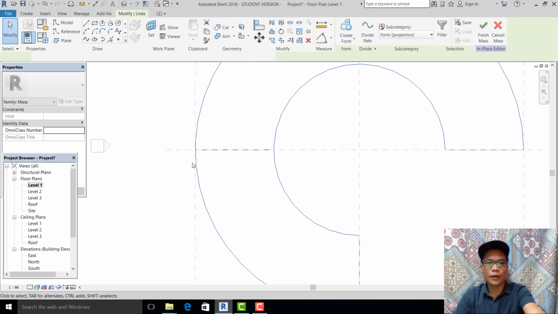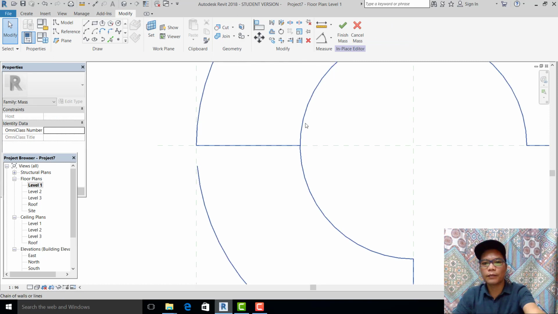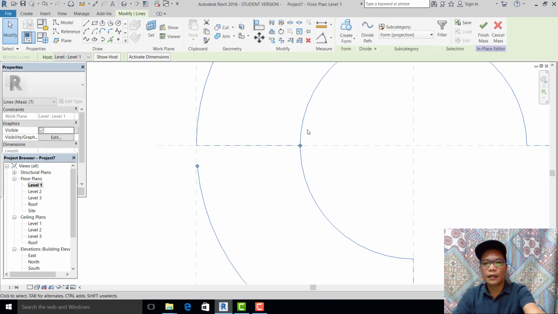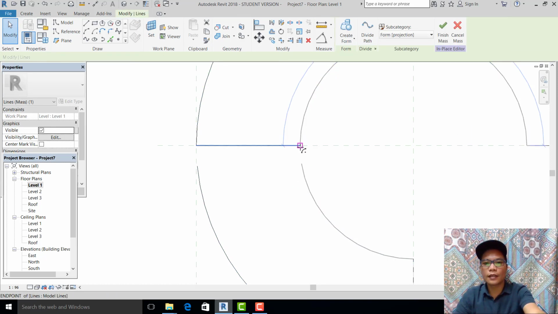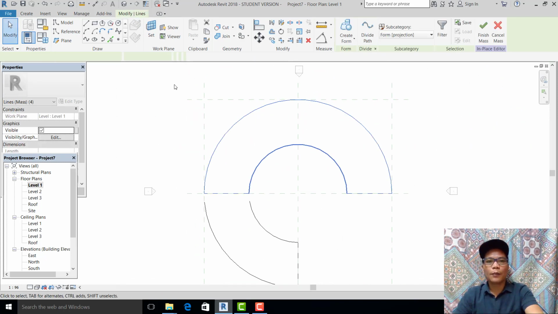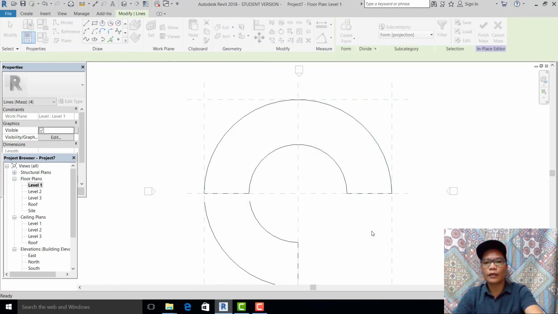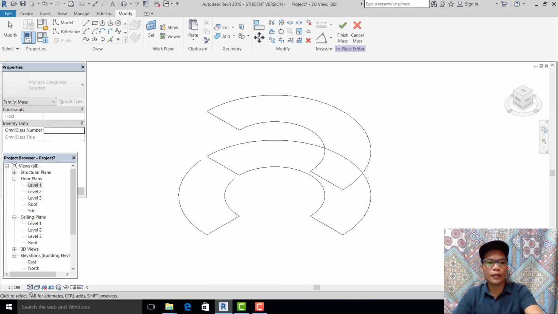So pick this one, pick this, adjust this to here, and pick this again, pick once more, adjust it here. So now we have it like this. Copy this one, paste, align selected level, roof, hit OK.